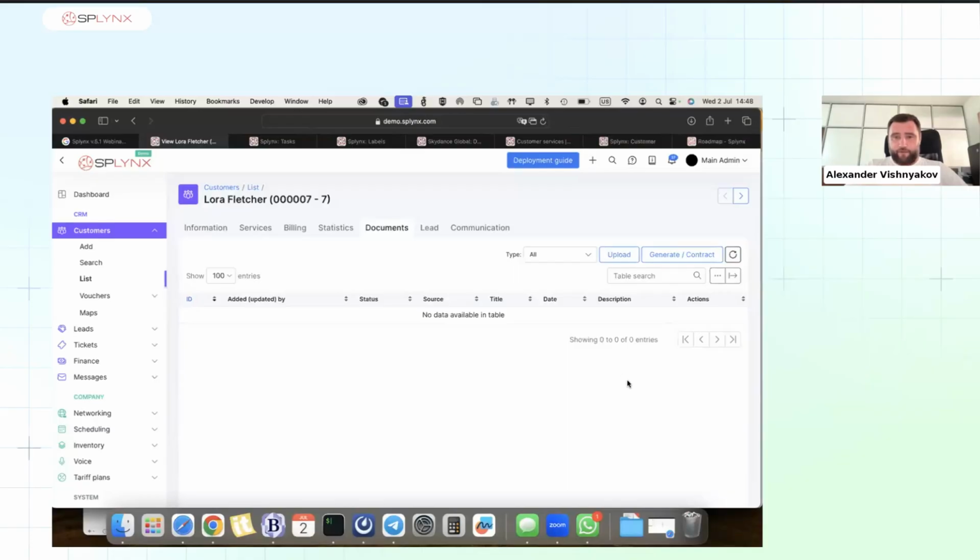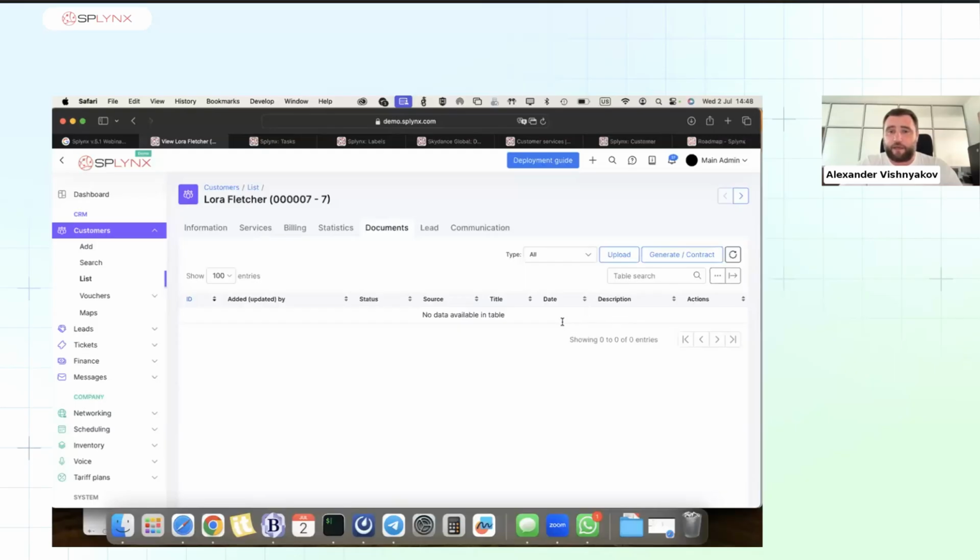Good question from Greg Miller: is there any plan to implement RadSec, RADIUS over SSL? There are no plans for it so far, but we should think about it. Why not? Because we never used it. Probably it's not the best way to add it to our feature requests. So guys, please, if someone from us can do this, add the RADIUS over SSL support.